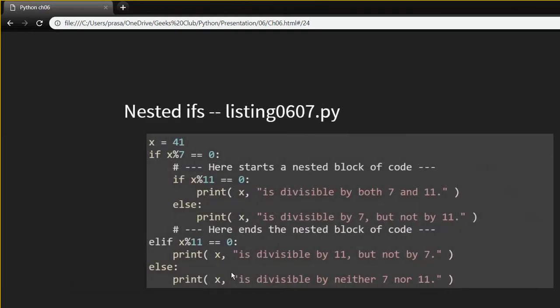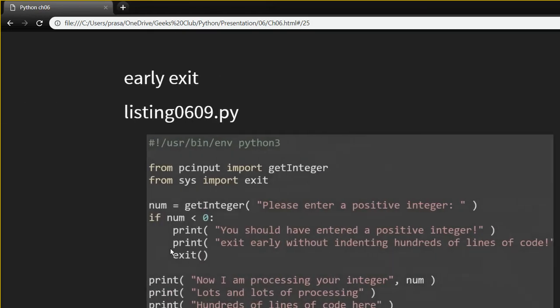So nested if, as we have seen, is an if statement and else statement inside some other if else statement. Pretty standard. So early exit. Exit is something you will use to get out of the looping statements. If I use exit here, once this condition is satisfied, I won't check anything that is below the else if, elif, or else. It will exit from the loop and just start executing these things. So that is pretty much the end of chapter 6.